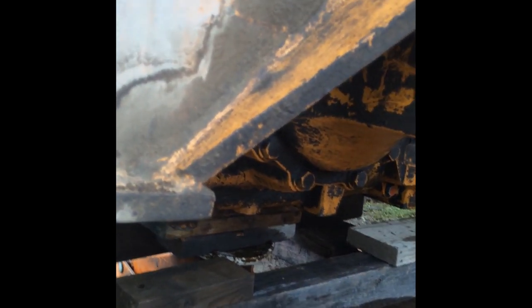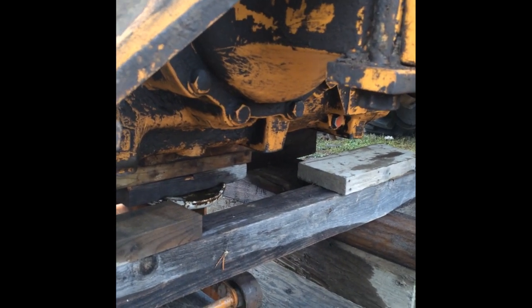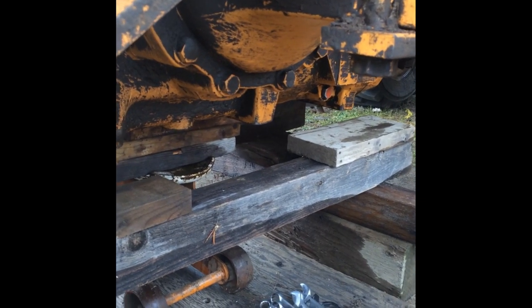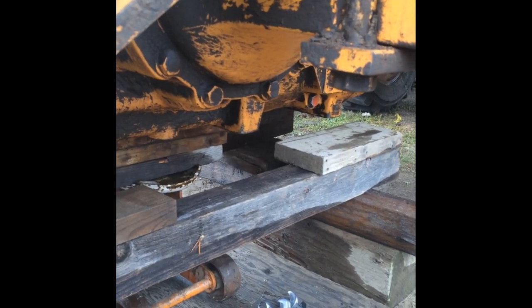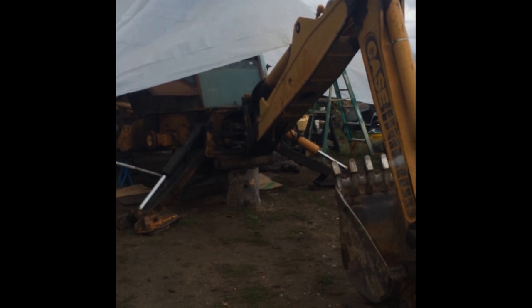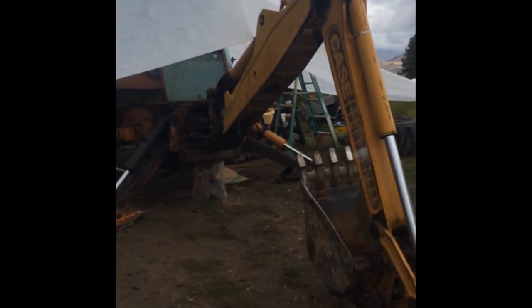Looks like we're going to use a floor jack and some rigging. Lift them, lowered. This should lift the transaxle. That looks like what we need. I just don't want to break it. This plan is working. Not sure they had the rain, so we tarped the machine. Hope the wind doesn't come up.